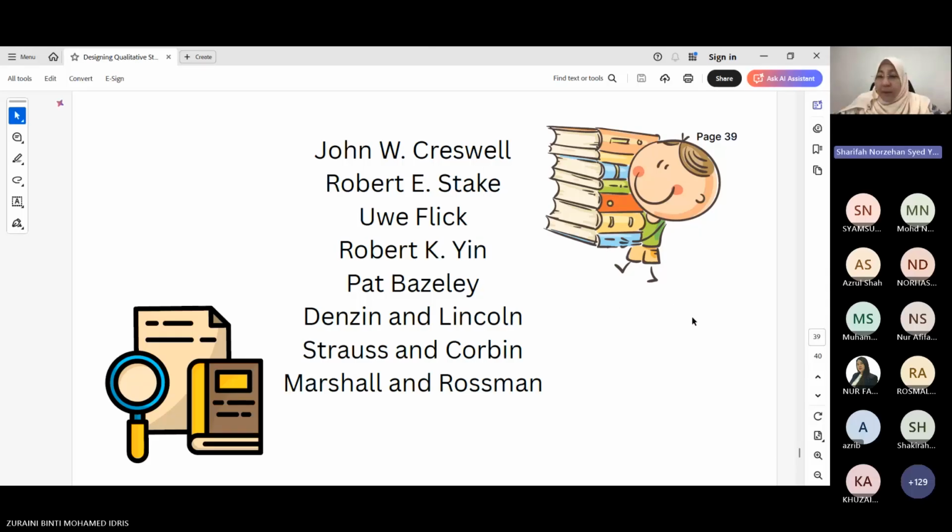I also have some questions about triangulation. Remember, I hope you're clear already, there are two types: data and method. Data means your interview, you match it with information that you get from documents or from other experts. That's data triangulation. Method is where you have a small portion of qualitative and a bigger portion of quantitative, or a small portion of quantitative and a bigger portion of qualitative. That is methodological triangulation.